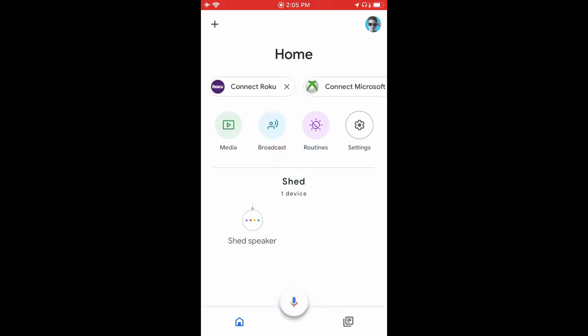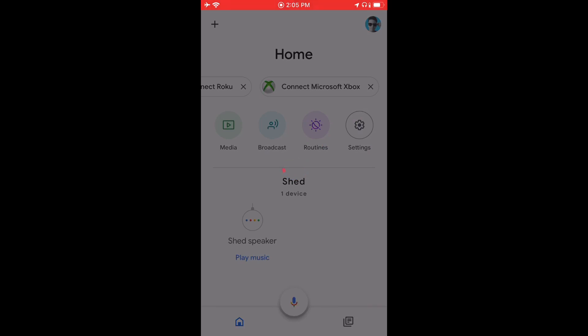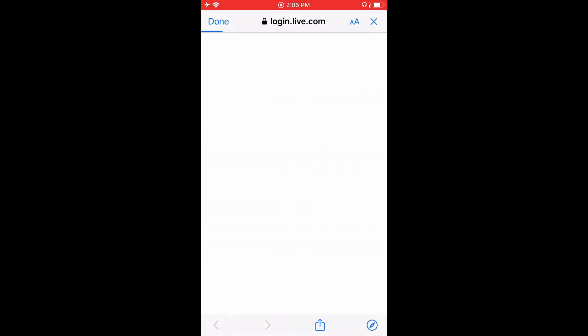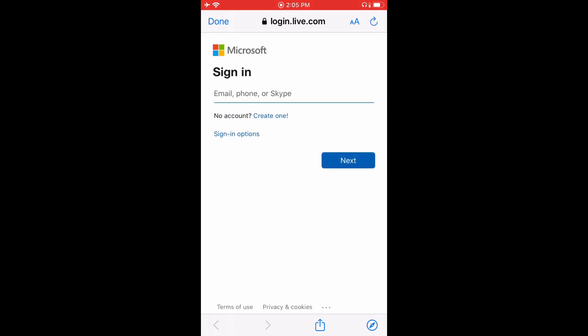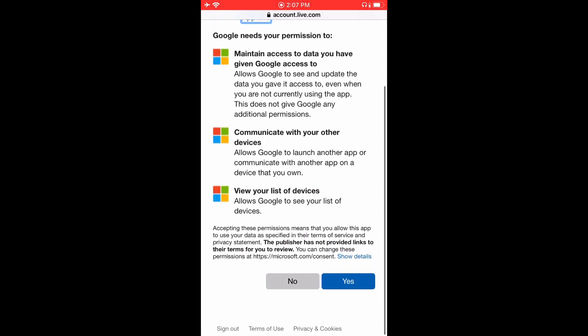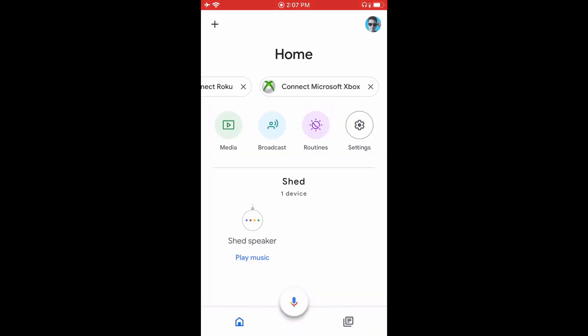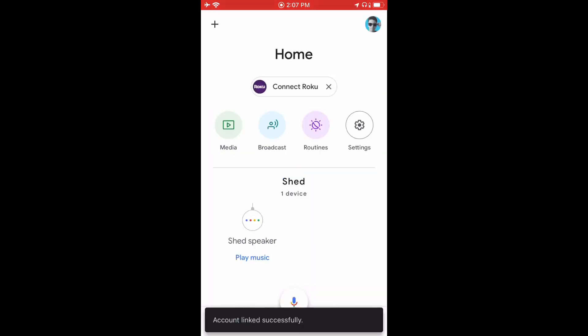So let's get on with the initial setup of the Xbox. The first thing you want to do is go to the Google Home app and press Connect to Microsoft Xbox. A loading screen will appear and then it will ask you to log into your Microsoft account that's connected to your Xbox. After you log in, it will take you to a page where you just scroll to the bottom and press Yes. Then a popup will appear saying the account has been successfully linked. After you've linked the Google Home Mini with your Xbox, you're going to want to wait about 10 to 15 minutes for it to register in their system.